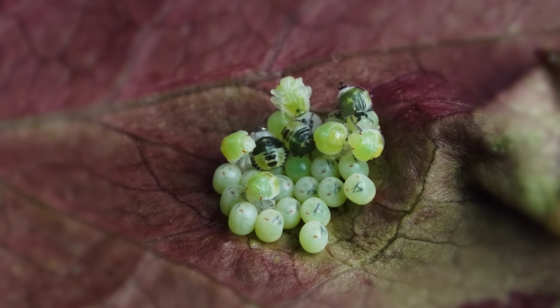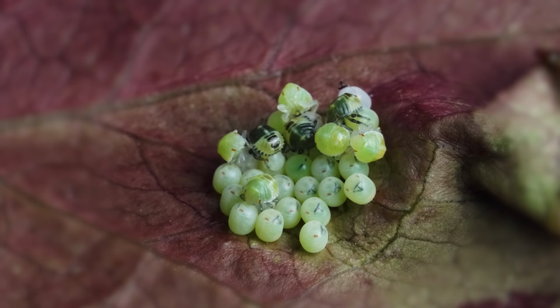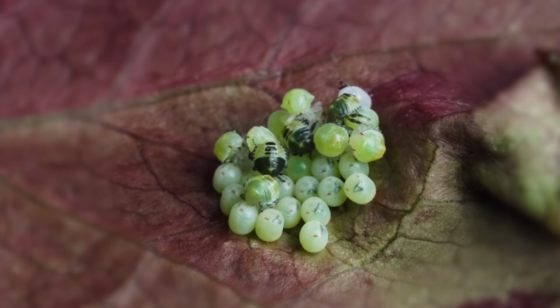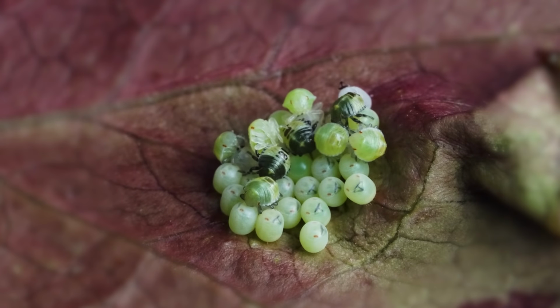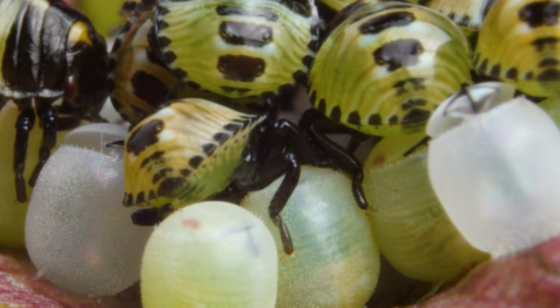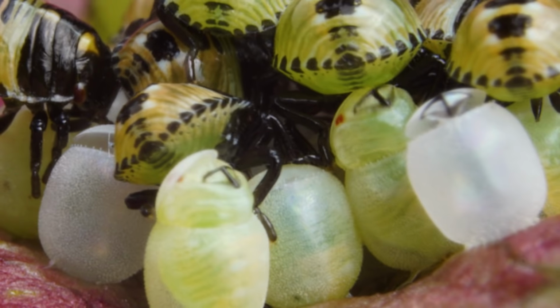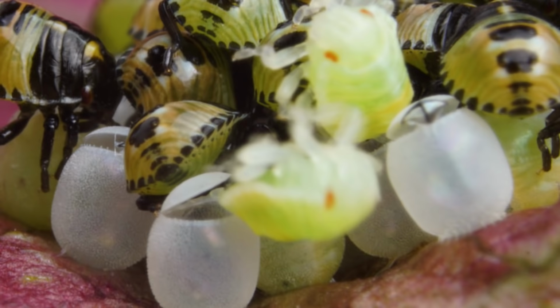It is very interesting that when they hatch, they are almost transparent, but after a few minutes, their body becomes darker and darker. Maybe there's some kind of drying process going on, or the shell is hardening. I'm not sure, but it's really amazing to watch. After some time, the shell becomes yellow and eventually brown.